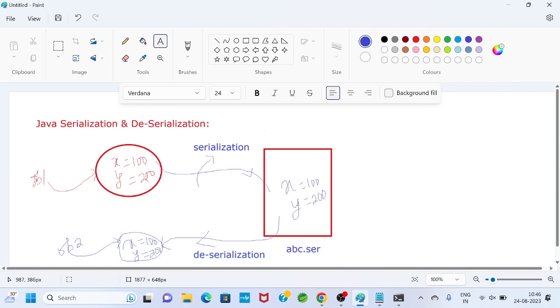So this process is known as serialization. The state of an object is changing, and from this file, if we perform a read operation to get that object from the file, that is known as de-serialization. That means it is a process where file supported form is converting again into Java supported form.